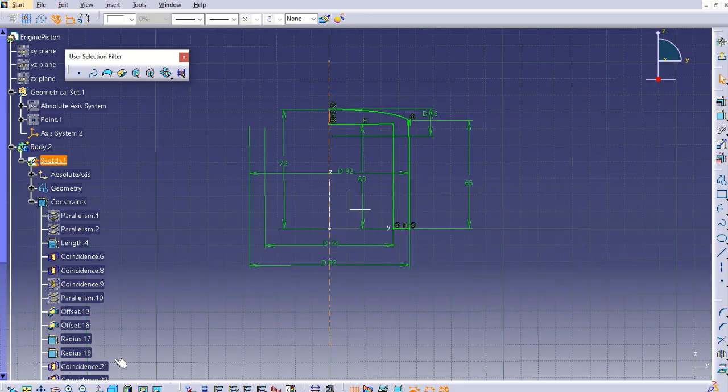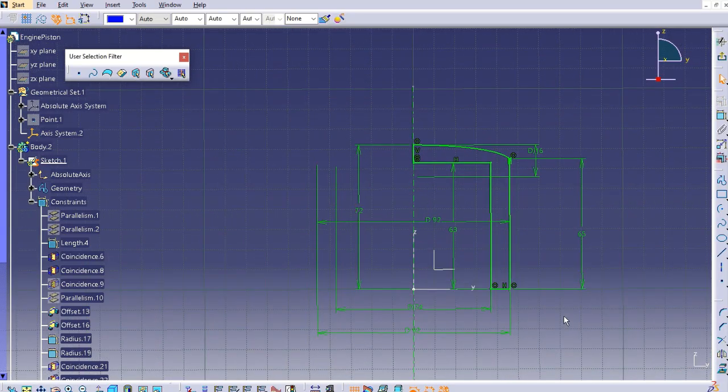Okay, now the sketch profile is ready. Now exit the sketch. Now everything is fine. Looks okay. I think it's working now.